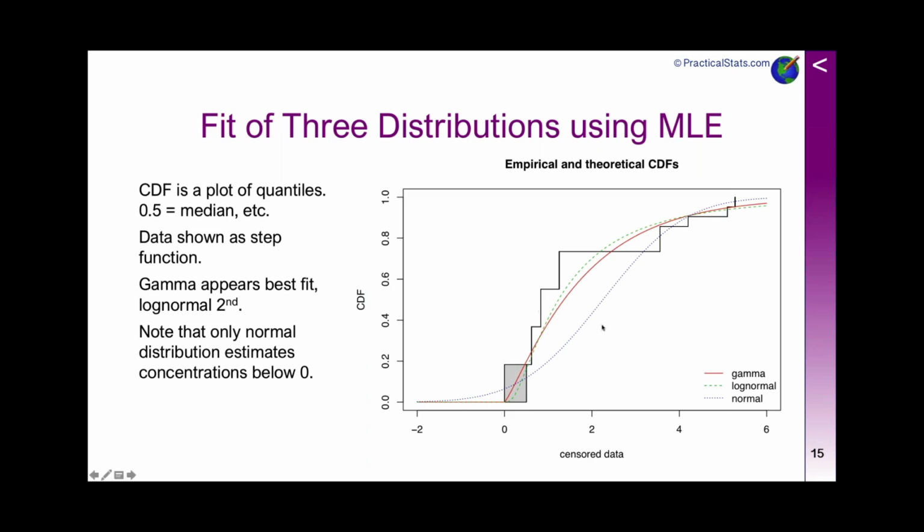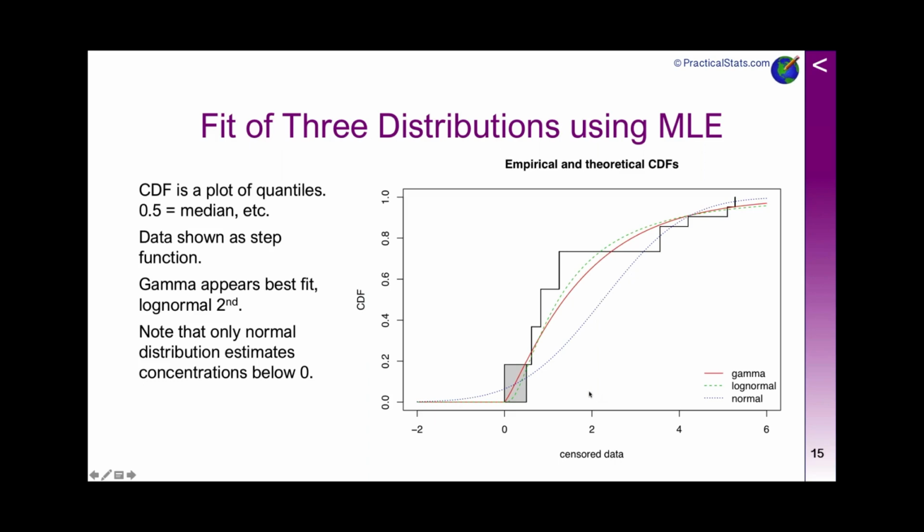And then you can also show the distributions that might be fit to that. So here in the red or orange is a gamma distribution. That's a skewed distribution. Here's the log normal. Just above it, at least in the center, is a dashed green line, it looks like to me. And the normal distribution is down below, the dotted blue. And so this is 3 distributions fit to that. And visually it certainly looks like the gamma and log normal fit better.